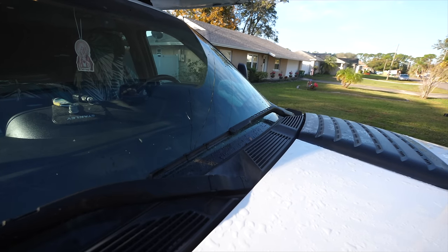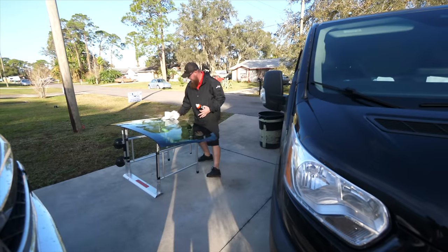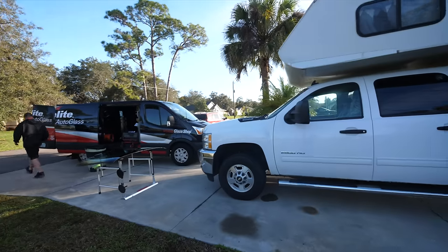Picture this — it's six months ago. We're driving down a tiny dirt road in Texas and a little eensy-beensy pebble hit our windshield and created a tiny crack. It was devastating in the moment; I didn't know how big it was going to get. We didn't do anything about it until now. We just made an appointment and our incredible tech drove here at 8:30 in the morning to replace our windshield — we didn't have to go anywhere. When the crack started it was just a tiny centimeter and it's grown to about 8 inches, so instead of repairing it, they're going to replace the whole windshield.